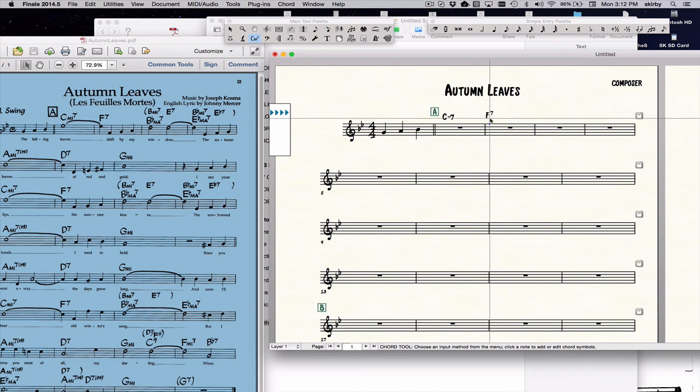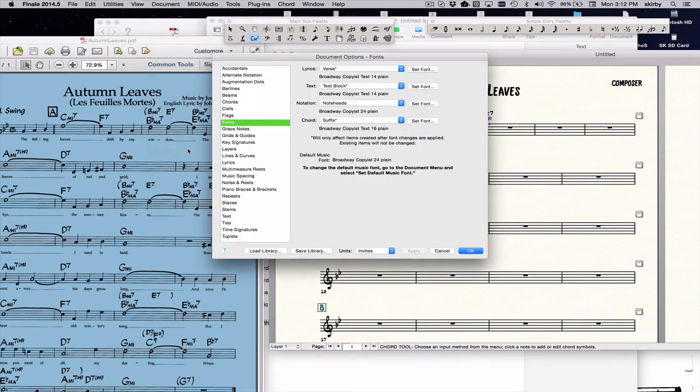If you don't like them, if there's something about them you don't like, you want to use a different font, then you would go to the document options menu, choose fonts, and you have fonts for lyrics, text, note heads, and chords. And there's multiple things under here, like verse. You can have a different font for the verse and the chorus, things like that. And under chords, you can have the symbol itself, which you can see is currently set to this thing called Broadway Copyist. Then you can have the suffix, which is almost always the same as the first part of the chord, copyist. And you notice it's a little bit smaller, which is typical. And then there's the alteration, and then there's fretboard. So those are extra things.